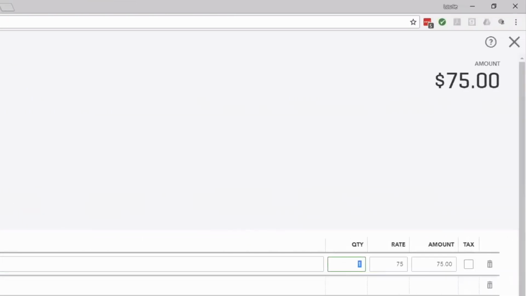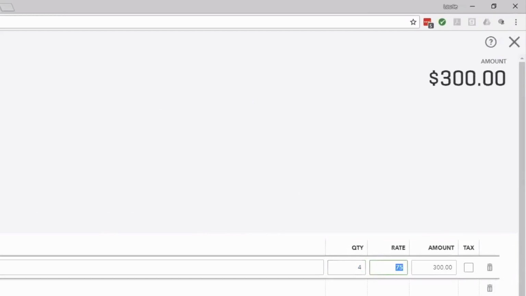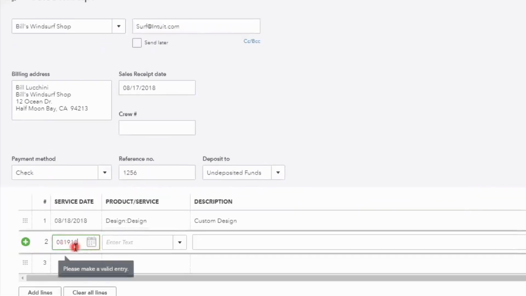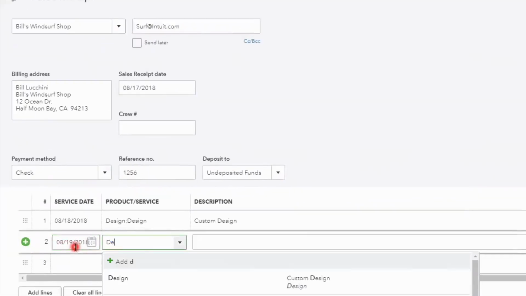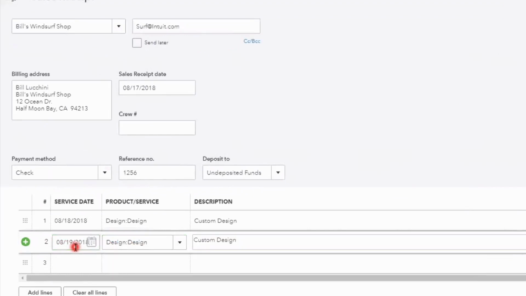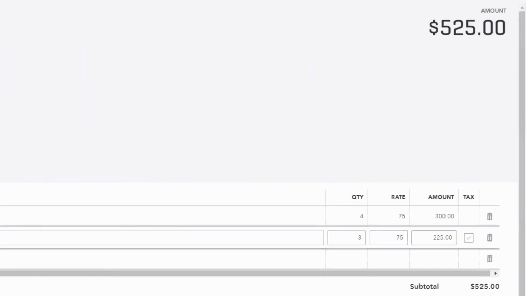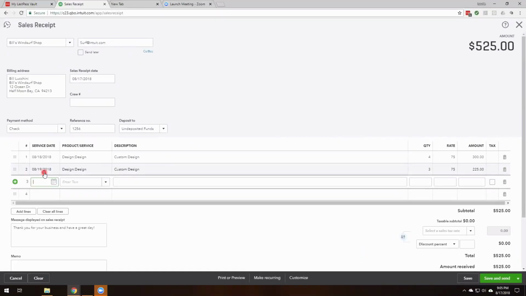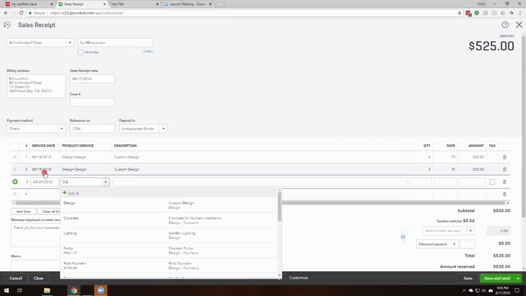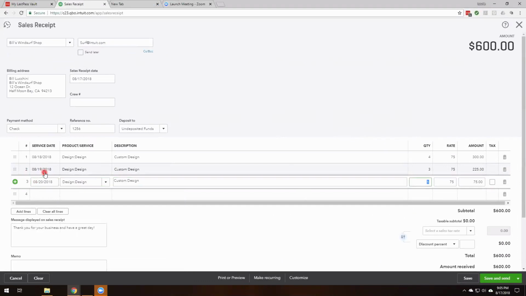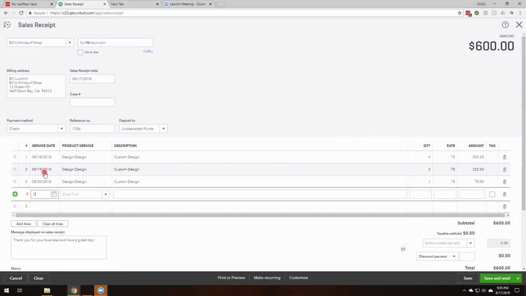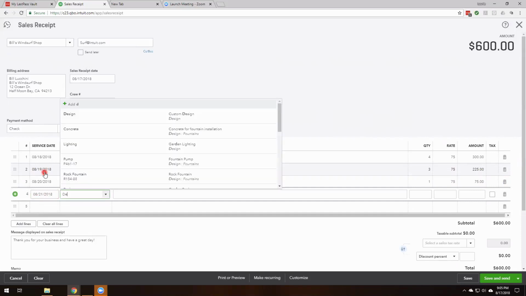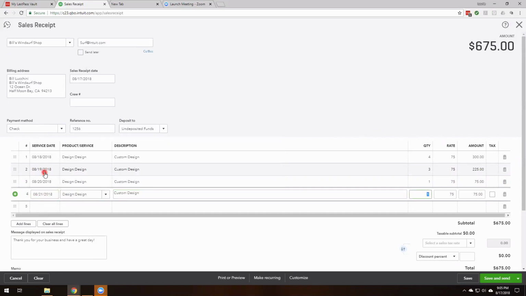We gave him 4 hours there, and then we did some more work on this day. And we did another 3 hours, and we did more work on the following day, 1 hour, okay, and there we go. So we have our sales receipt put together here.